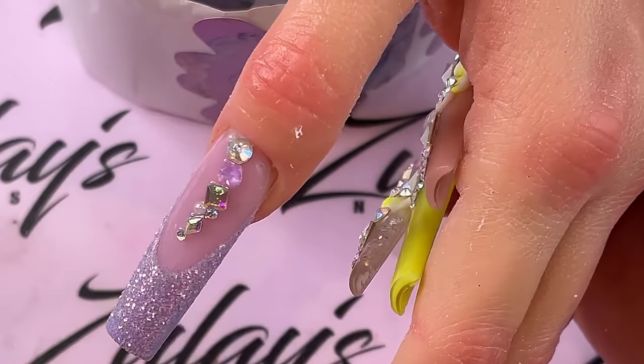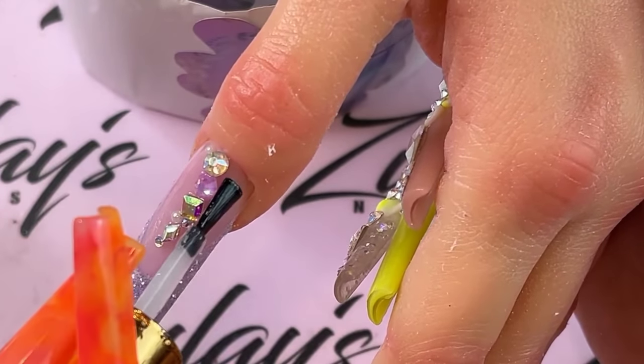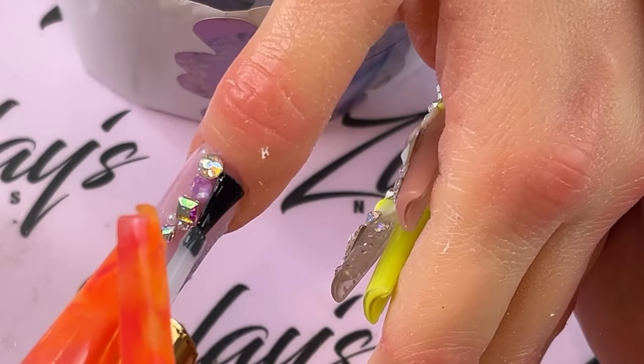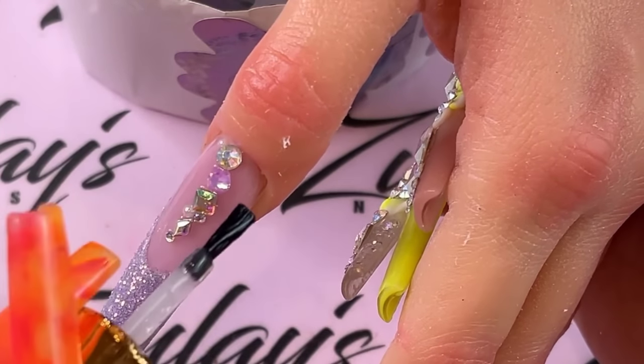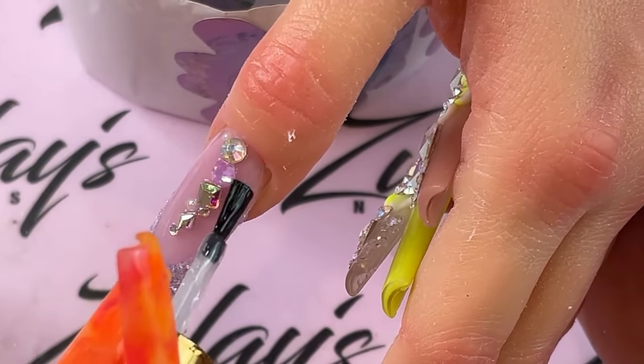How are your nails holding up from yesterday? Did all the bling stay? Yes, ma'am, it's there. I work in East LA.